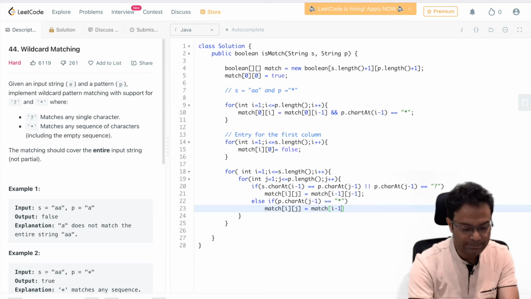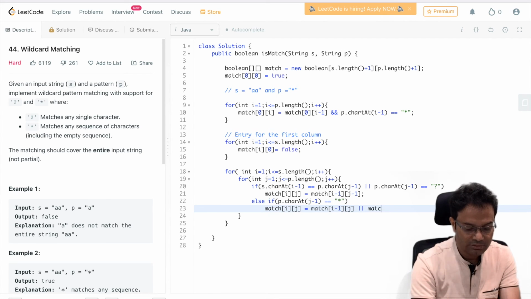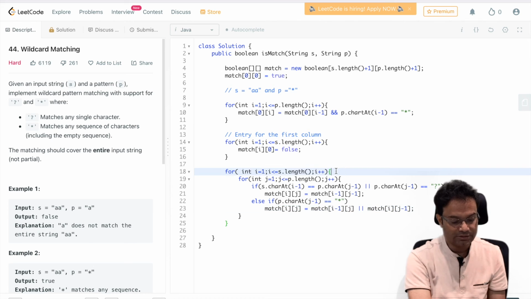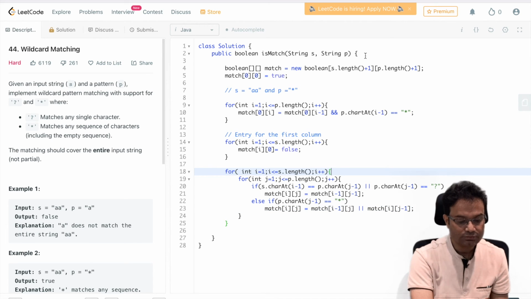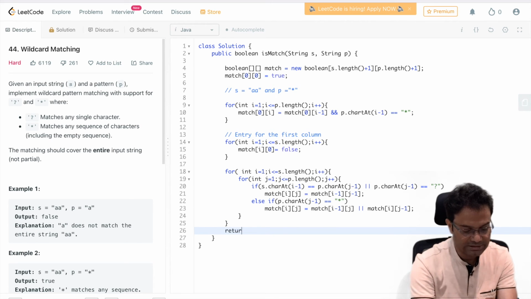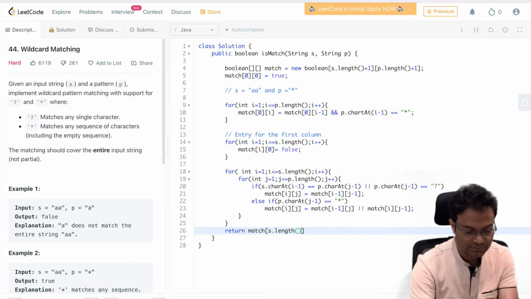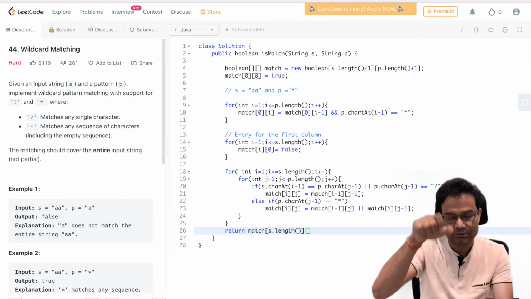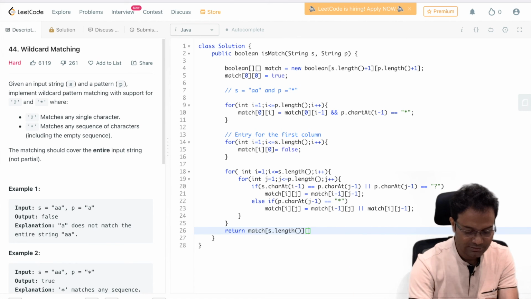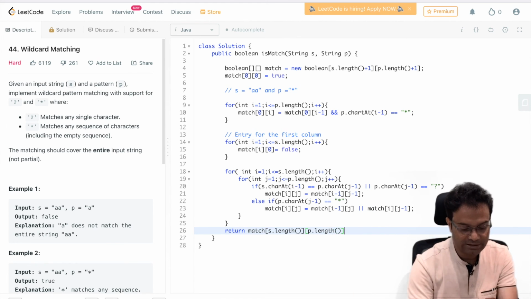So first, I minus 1 keeping J intact, or keeping I intact and J minus 1. If any condition holds, I will take it. Otherwise it is false, and here we will return the last index, match S dot length, the right bottom, and P length. This is the final value I will be returning.